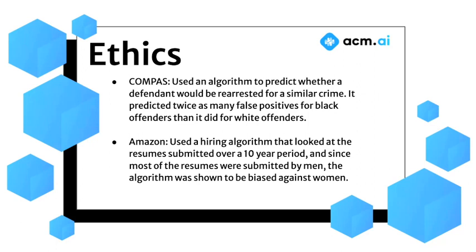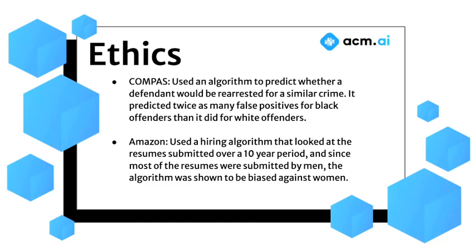And to note that this was actually used in courtrooms for a bit, and people's lives were dependent on this, right? They got a longer sentence because some random algorithm that was based on a bunch of biased data said this guy's going to get rearrested. And that never happened. So this had a very real world impact on real people. And that is one of the biggest things we have to watch out for: bias in our data. If there's bias in our data, that will carry over into our models and our algorithms.